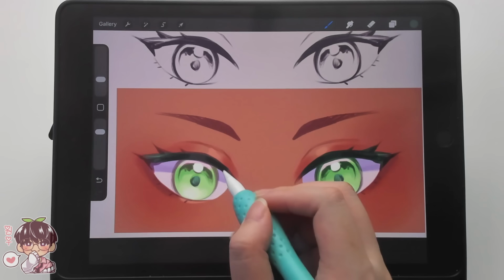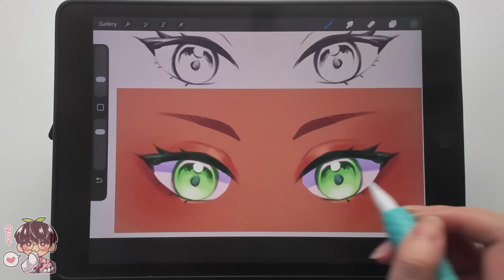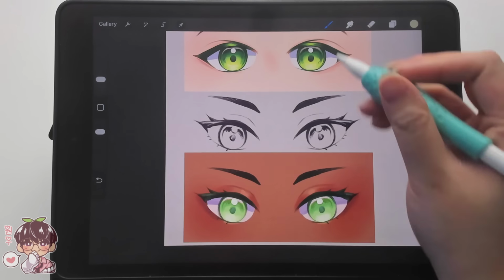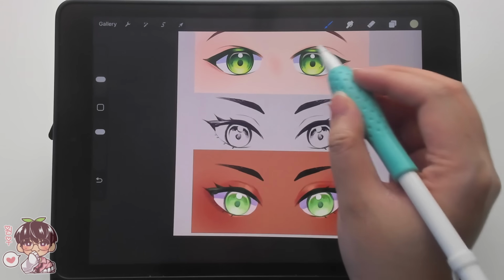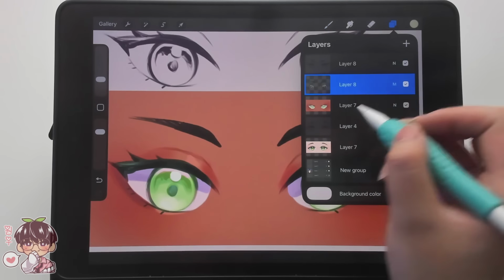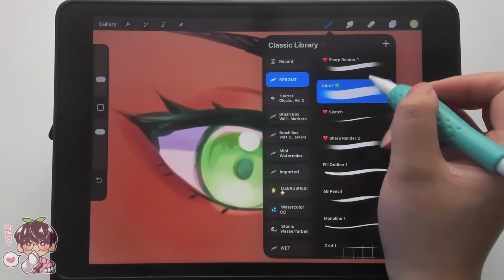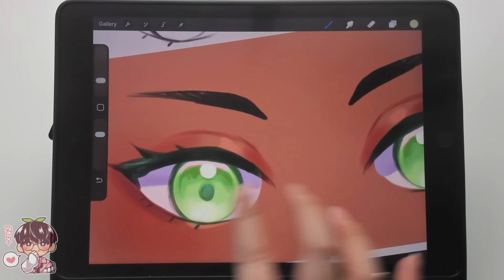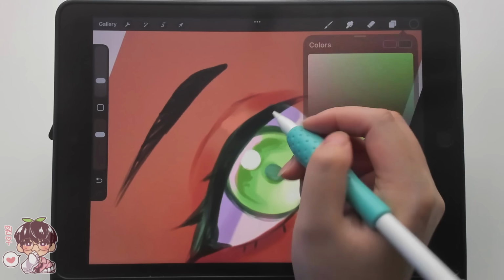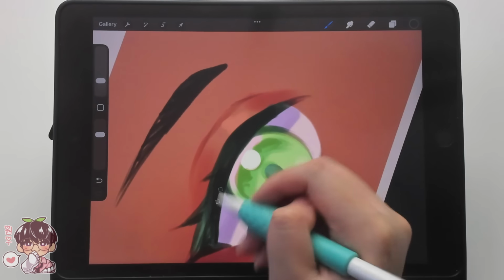Darken our upper eyelid. A smidge of her lower lid. So I think this is what we're gonna go for. So right now, you can see Masaki has a lot more contrast, even within his eye, compared to Moriko. Then we're just going to merge down. I'm gonna show you guys how I render this one, and then we'll go ahead and render this one off screen. So sometimes I don't really follow my own steps. I feel like as long as I get to the same place, I don't really mind.